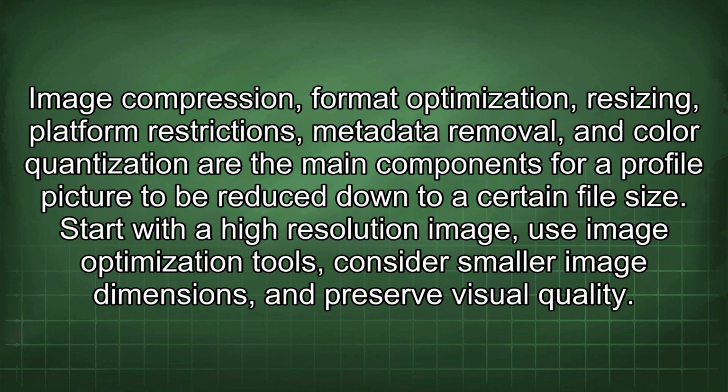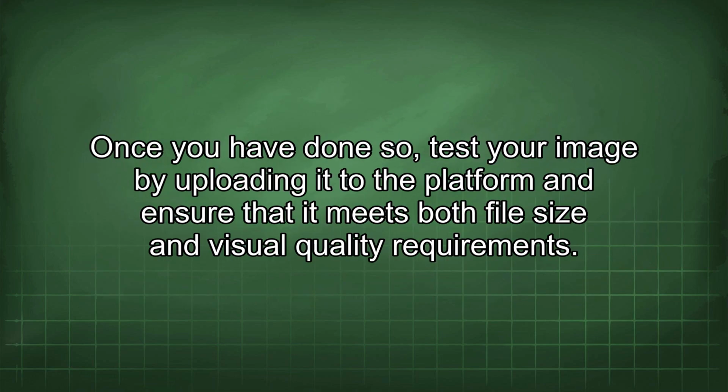Image compression, format optimization, resizing, platform restrictions, metadata removal, and color quantization are the main components for a profile picture to be reduced down to a certain file size. Start with a high-resolution image, use image optimization tools, consider smaller image dimensions, and preserve visual quality. Once you have done so, test your image by uploading it to the platform and ensure that it meets both file size and visual quality requirements.